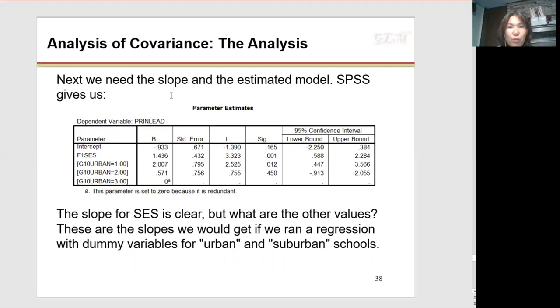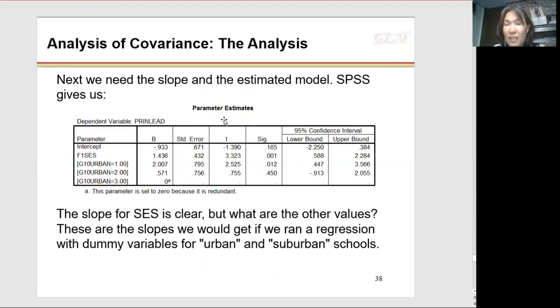Next, we need the slope and the estimated model SPSS gives us. So in the GLM menu, you click the option and then you click parameter estimate. It will show this one. So you saw the G10 urban was statistically significant, but you don't know which category is statistically significant.